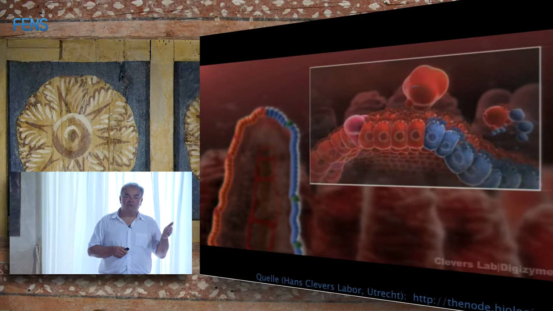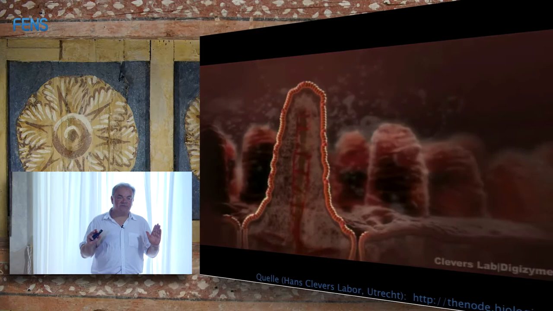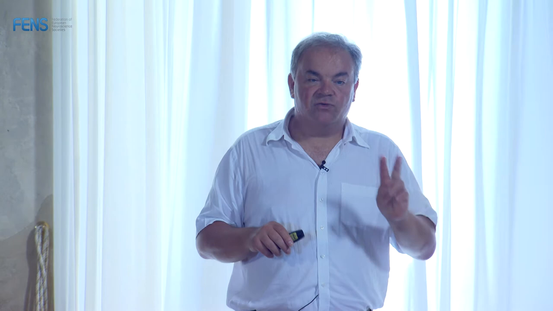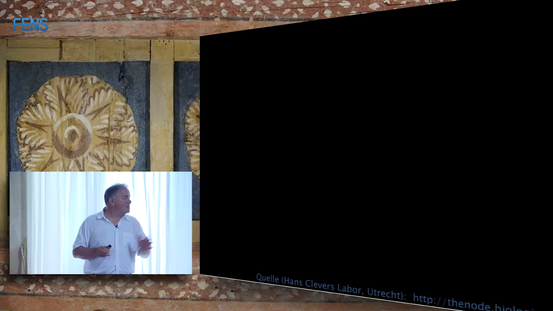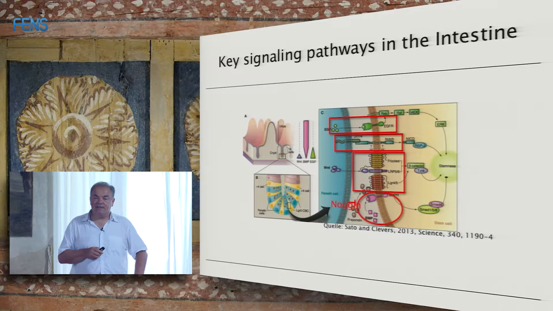And this illustrates the two fundamental principles of organoid generation. So far, when you think about the brain, what we all do is to recapitulate the development of the brain. But that's only one of two fundamental principles of organogenesis. The second one is to recapitulate organ regeneration, and that is done in these intestinal organoids. And the key to this was the identification of the signaling pathways that actually sustain the intestinal stem cells.